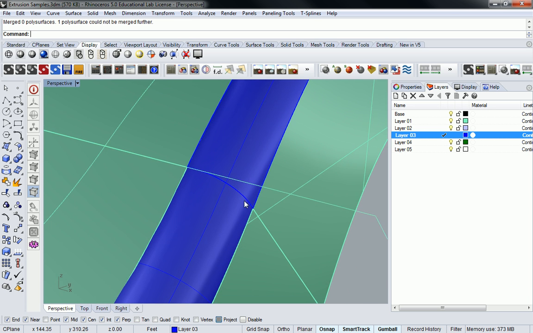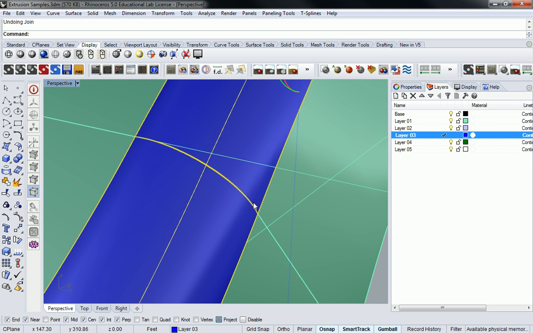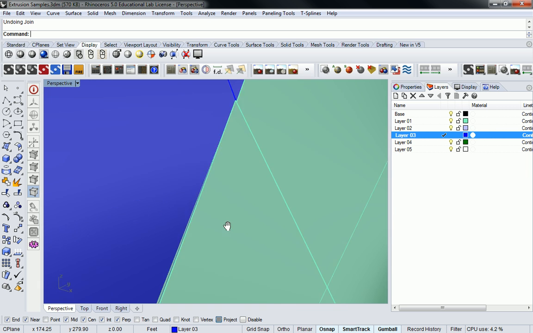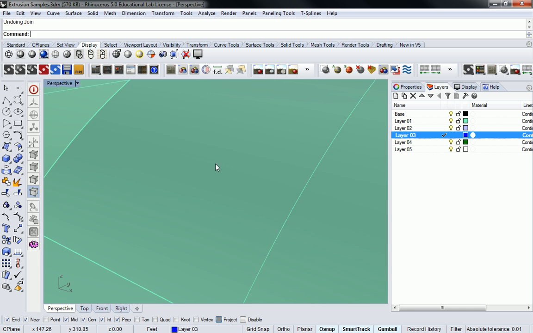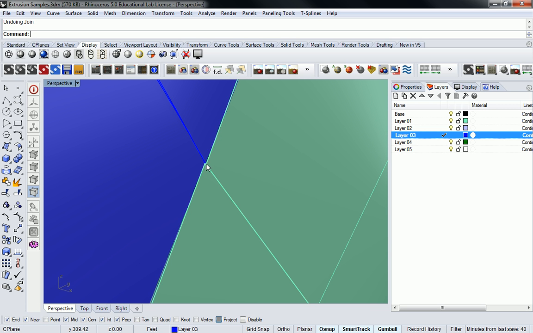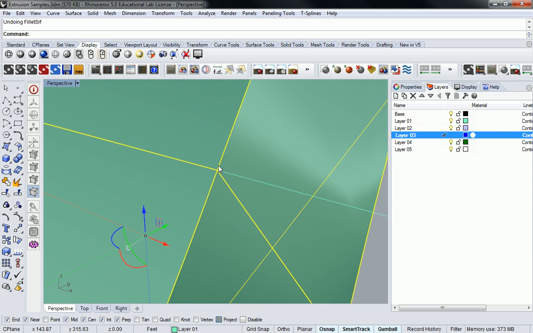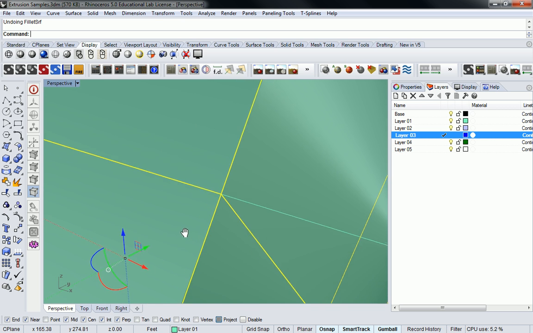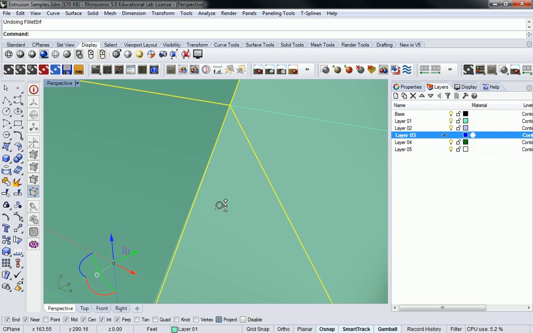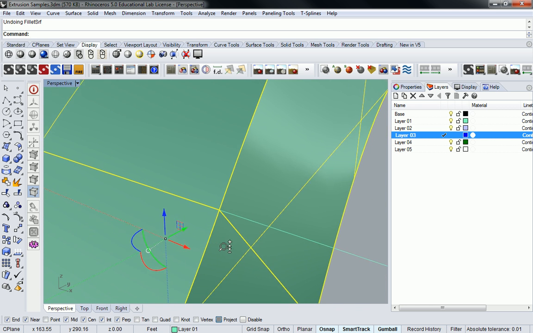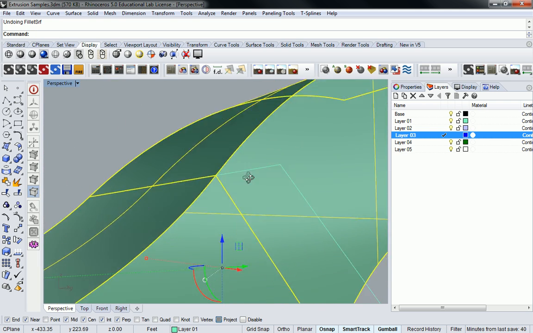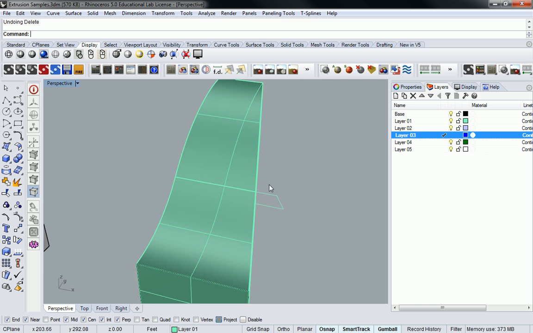Didn't let me merge the faces, but I could join them. You guys seeing what I'm seeing here? A little bit of an issue there. Well, all right, I'll have to think about how to clean that part up, but maybe it's just not really tangent on this surface.